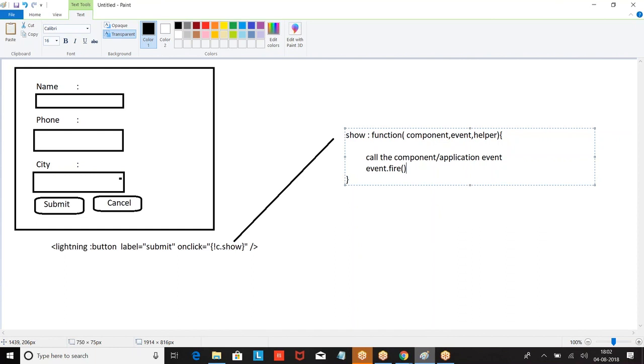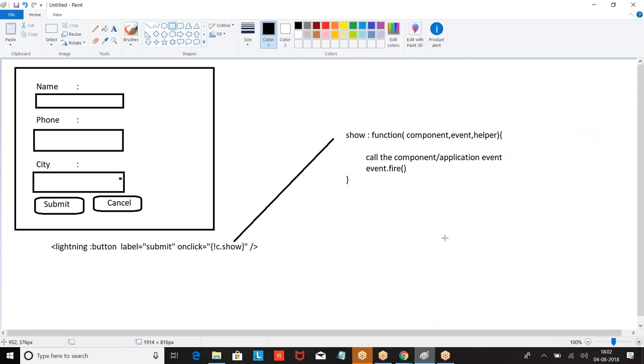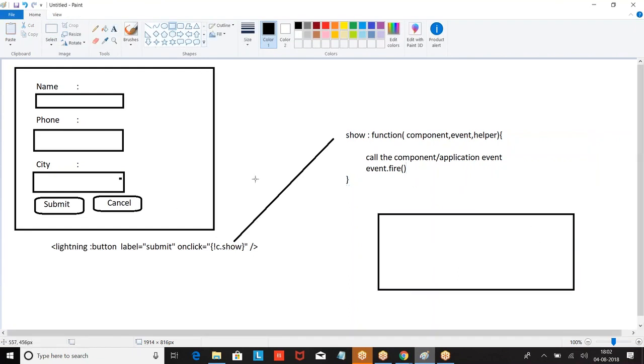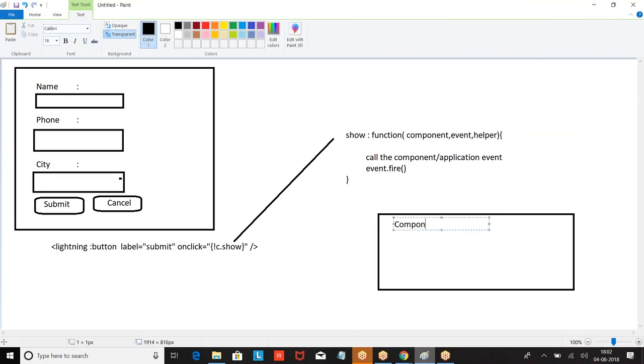Right. So when you click, double click, or mouse over, are your component level events fired? No. What will be fired? Client side controllers are called. When you call a client side controller, we get JavaScript. In the JavaScript, we are going to fire component level events. Once it is fired, another component is going to handle it. I hope you are good with this. Clear?